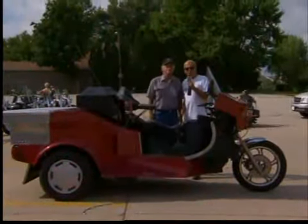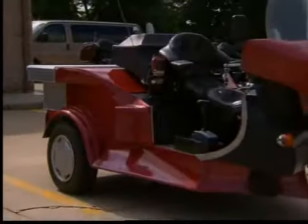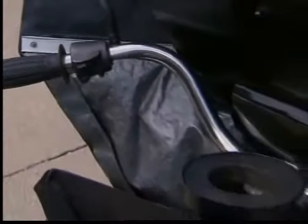This week's Bike of the Week is quite unique, and it belongs to Cliff Ham. Cliff, this one caught my eye. Tell me about it and what all you've done here. It's a 91 Geo Prism. I built it, probably took me about 6 months to complete, but I still keep making changes on it to suit me, you know. I ride it everywhere I go.